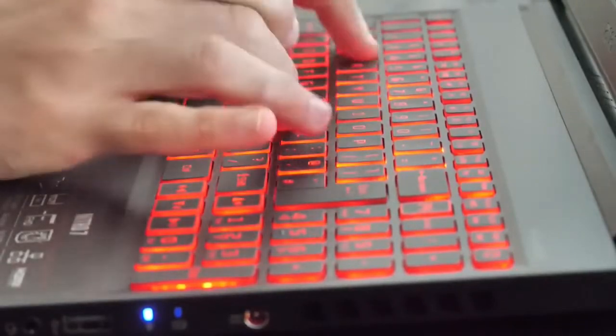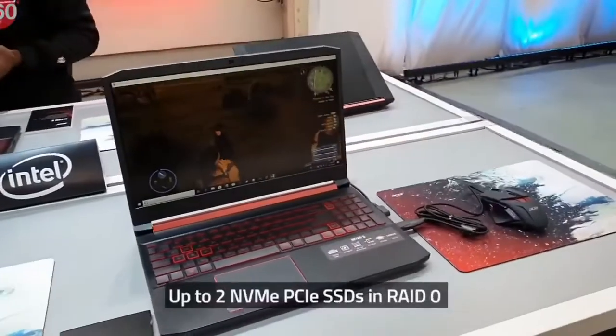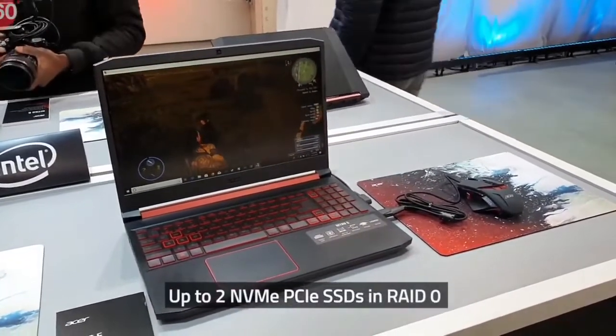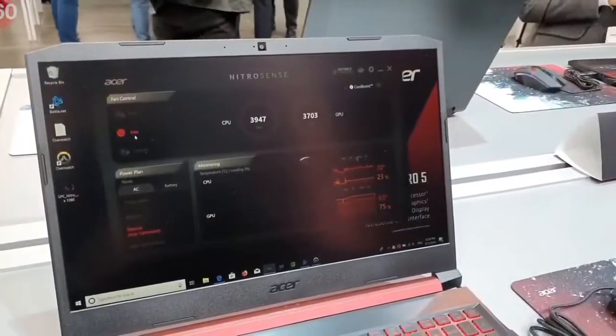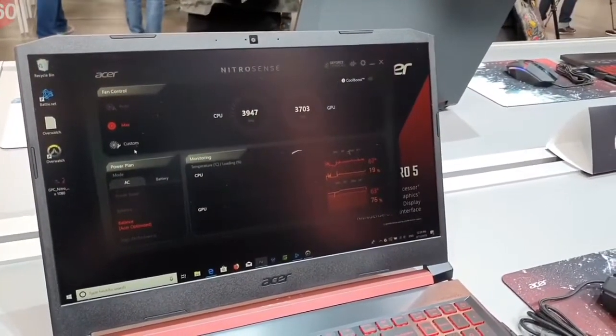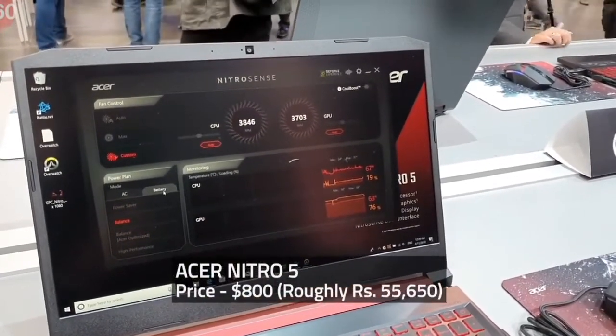As for the stereo speakers, they're exceptionally average, and you'll really want to grab a decent headset. The rear edge is occupied by red and black exhaust grills divided into geometric shapes. A similar style is used on Acer's Predator Helios 500 and Helios 900 laptops. What about the fans themselves?